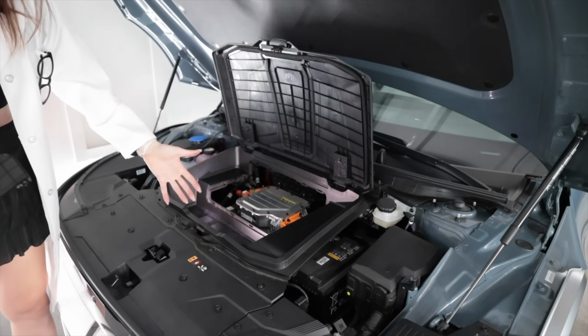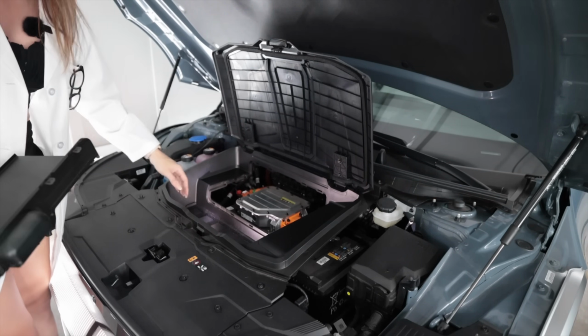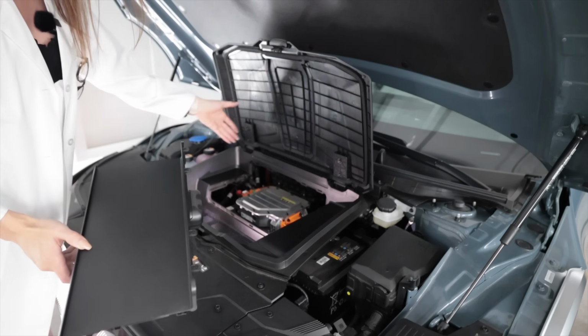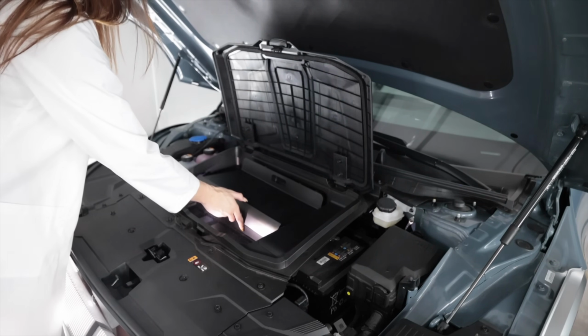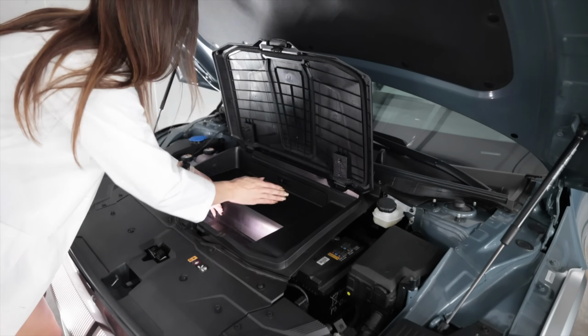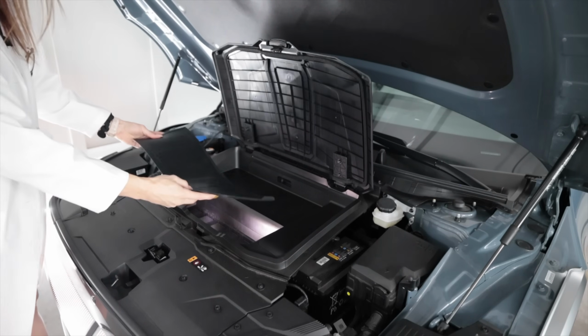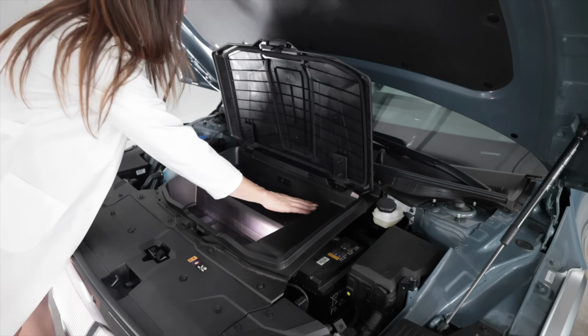As far as the ease of maintenance goes, if you just remove this plastic little storage bin assembly, it looks fairly simple to take out. You have tons of access all over the place to get to your driveline components up front. That's nice and easy to snap back in. Put my little rubber shield thingy back on. There you go.